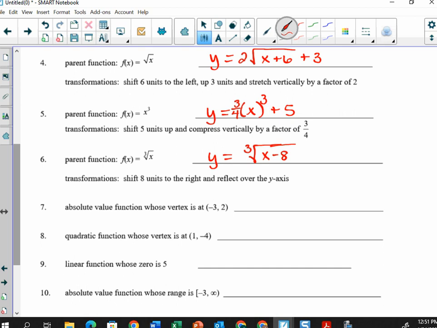Okay, so negative, not in front, because that would reflect over the x-axis. So 2 ways you could write it. You can put this in parentheses and stick your negative in there. Or you can do cube root of negative x plus 8. Okay, it's tricky. Because you need the shift to be to the right by 8. So that can only happen if you either distribute the negative or factor it out. Okay? All right.